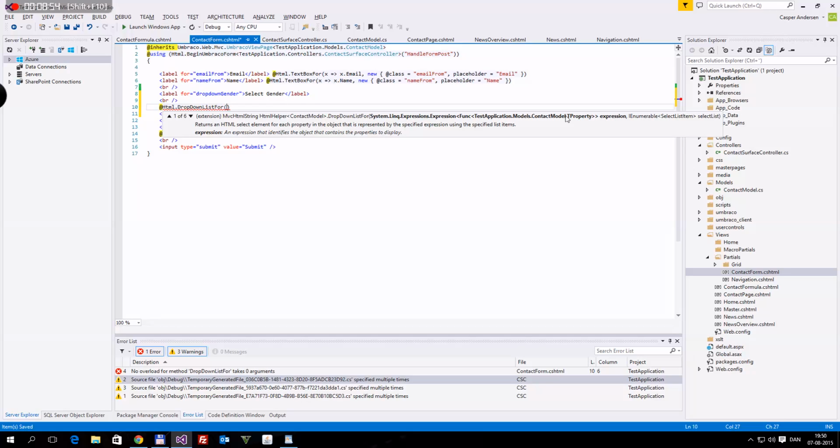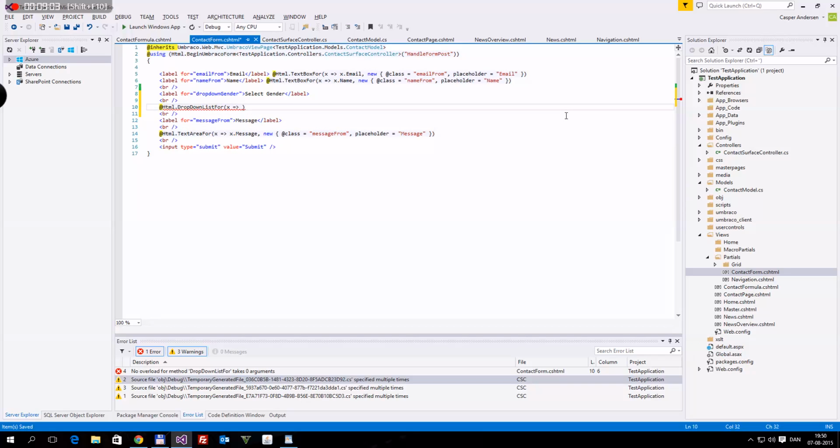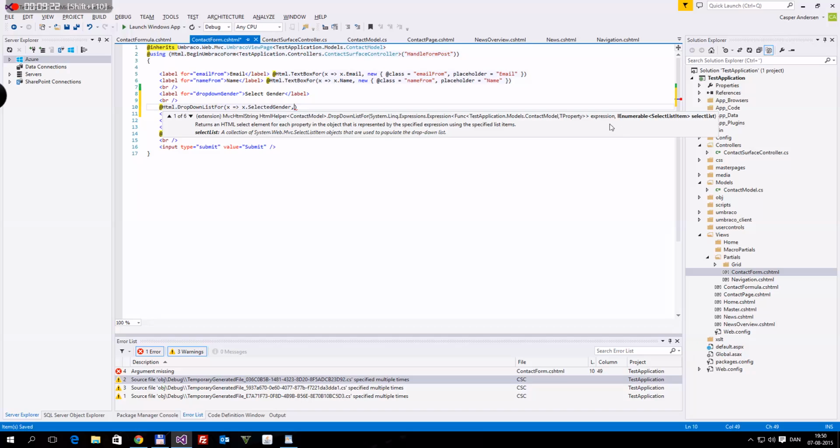You can't write a model, so you have to write x, and then the lambda expression x dot selected gender. What you put there is the value that you're going to select, and it's going to be put into the selected gender variable. We're going to do a comma, and then we want an IEnumerable SelectListItem.